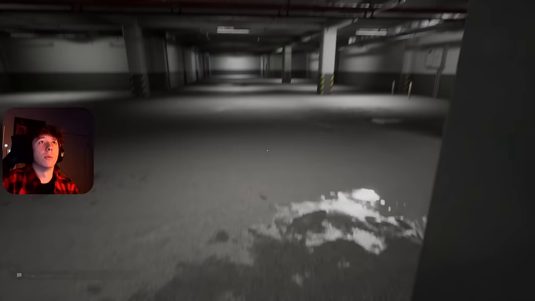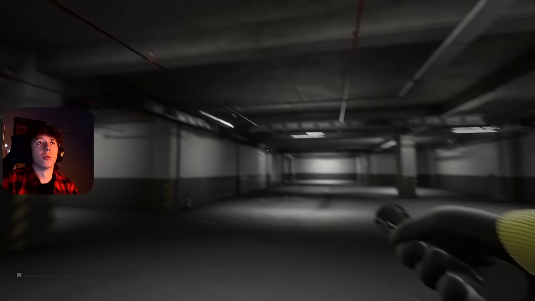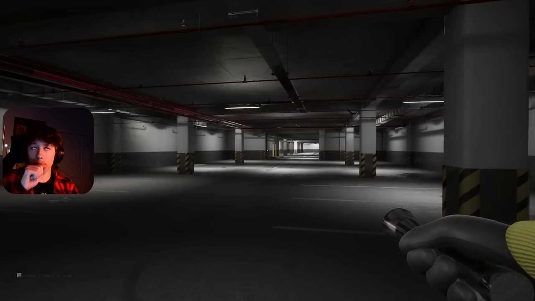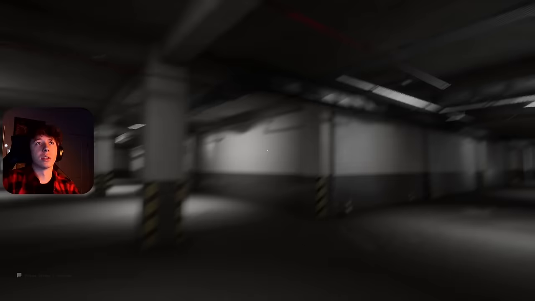Now, next part. This is where you have to grab the four keys, or find the four keys. There are five total rooms that keys can spawn in. There's that one, the exit room, that one right there. Technically two separate rooms, but it's one big little chunk. There's another one past the exit room over there, and one in the back.